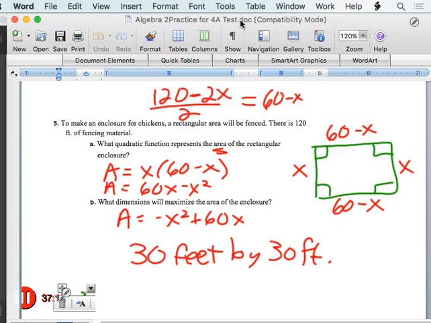Again, you wouldn't have had to use the graphing calculator. You could have factored this and used that information to get it, or better yet, if you factor it, you're finding the zeros and the vertex will be halfway in between. But if you just want to go after the vertex, you could do the negative b over 2a and get it that way too. So you would not have to use a calculator for any of this if you don't feel comfortable with that.